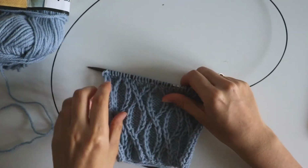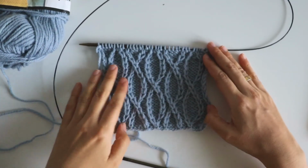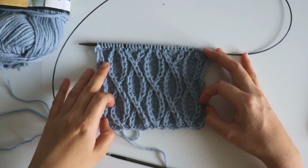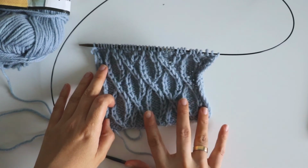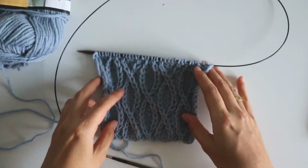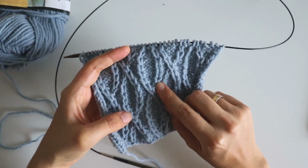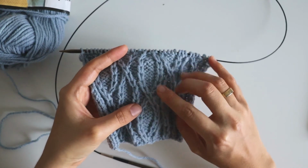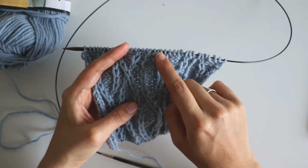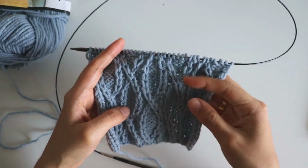There you go. Here in this swatch we have 2 row repeats of the pattern and 2 stitch repeats plus 6 stitches here. So basically 1 stitch, 1 row repeat is from the cross up until here, a whole loop, or 2 halves and the cross in the middle.